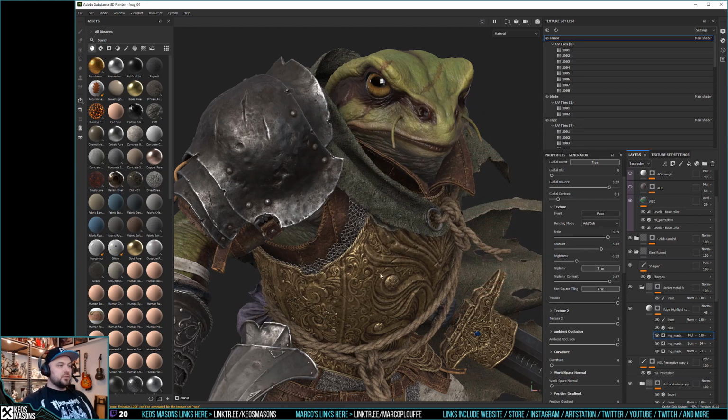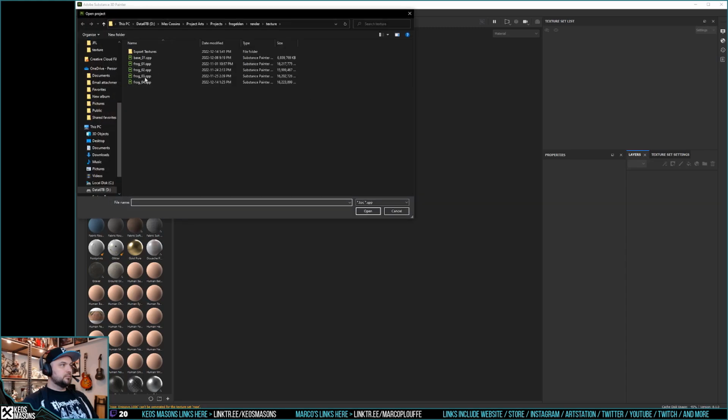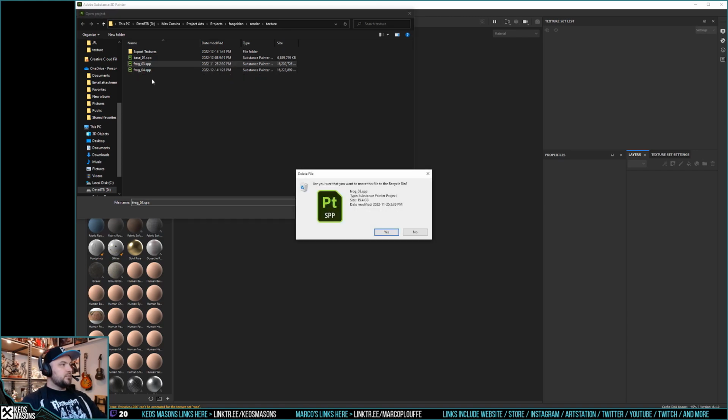Once we have the textures, I can also maybe export the textures for the background. Let's go and open that file as well. Actually, I realize I won't need these files anymore.